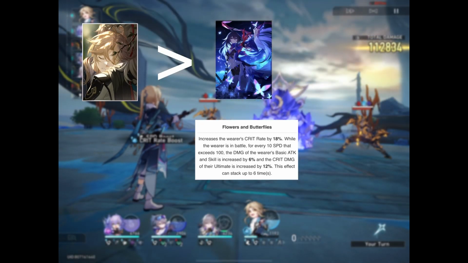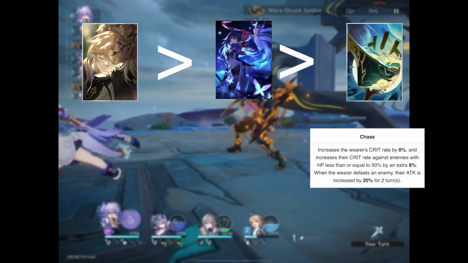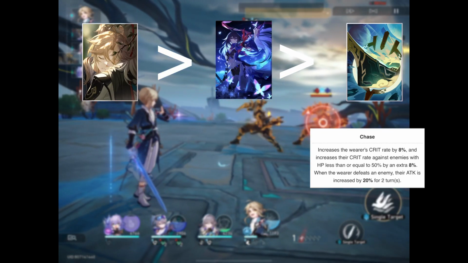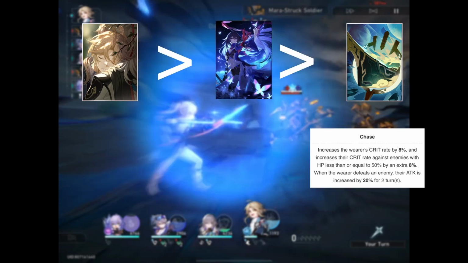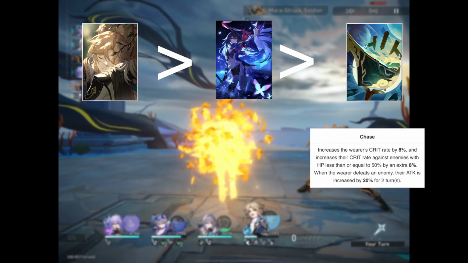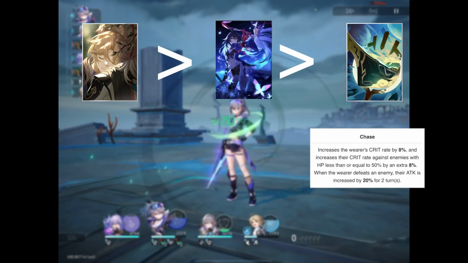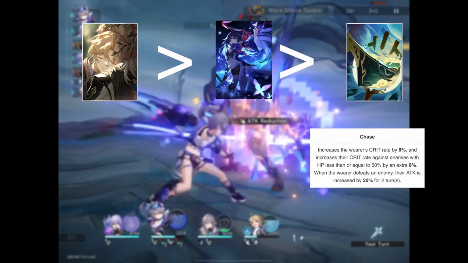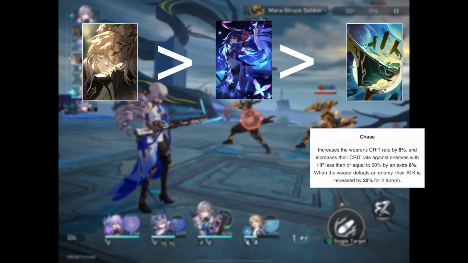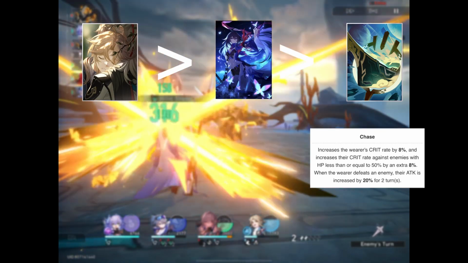his signature. His best free-to-play option would be Cruising in the Stellar Sea. It increases the wearer's crit rate by 8% and increases more by 8% every single time you attack an enemy that is at or below 50% health. And whenever you defeat an enemy, it increases your attack by 20% for 2 turns. However, just like Sealy's signature weapon, I think that the crit rate might overflow.